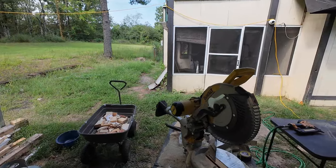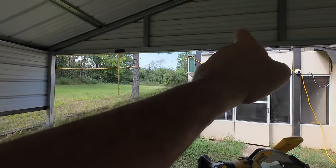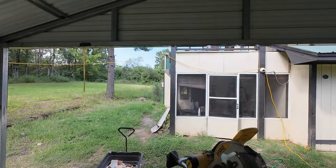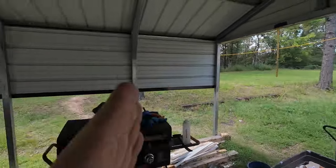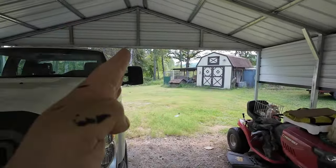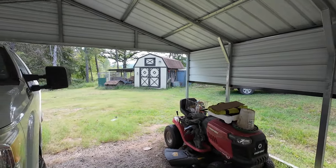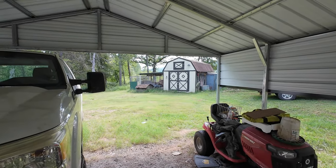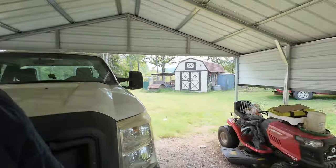Half the time I leave them out here and cover them with a tarp, which I'd rather not do, but it would not be a problem to wall this off, maybe about here, little under half, and go all the way down and wall that off, and I can buy that same metal, go across there and go down there, and it wouldn't take much at all, and then have a locking door on it. I think that's a plan, but I got a lot of projects right now, but that's a future idea.